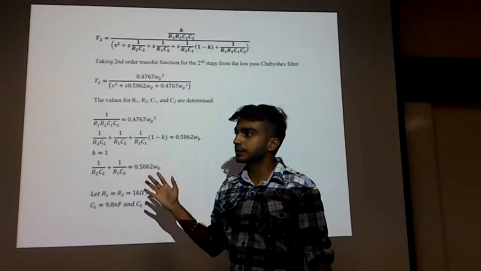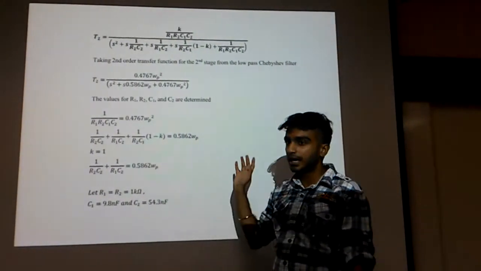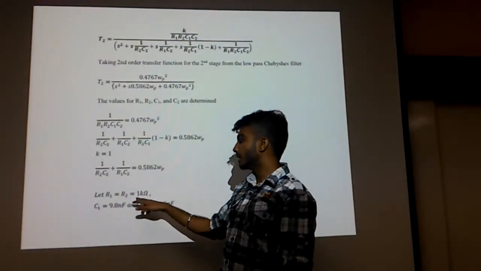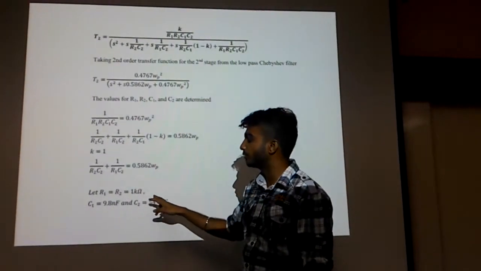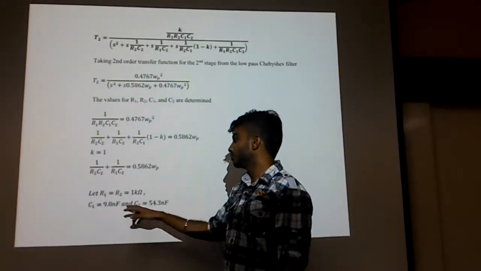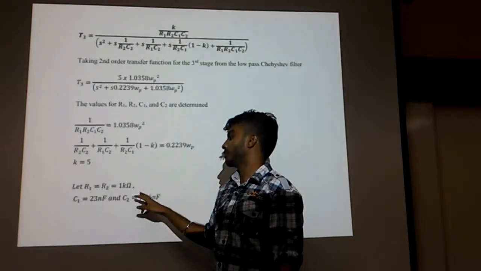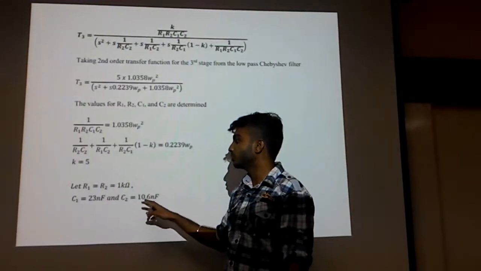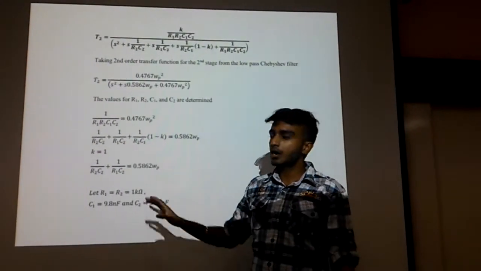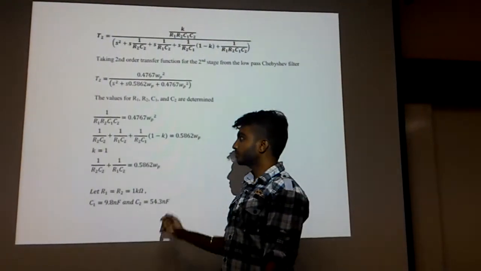No matter throughout the schematic diagram, we want R1, R2, or all the R's to be the same value. So again, we are calling back 1 kilo ohms of resistance, and we will obtain C1 and C2 respective values. So this is the R1, R2, we have the same value, C1 and C2 we have different values. Okay, now we have done for the second term. Now we are going for the third term.